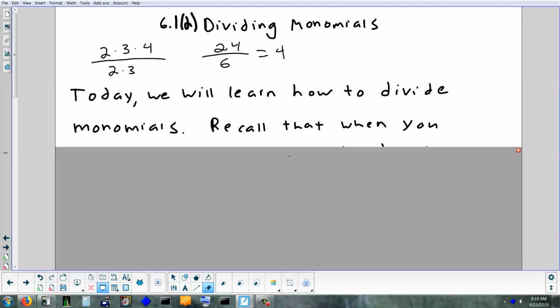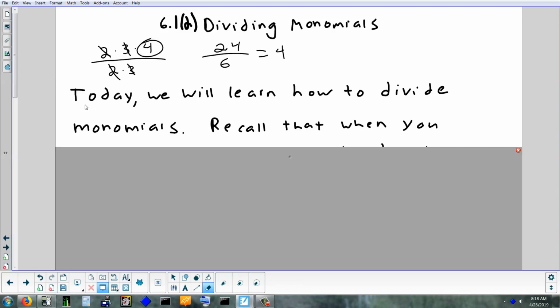What could I have done instead of just multiplying all this out straight across? Yeah. Simplify. How could I have simplified? Divide 2 by 2, 3 by 3. Right. Anytime you've got the same number that appears in the top and the bottom of a fraction, as long as you're multiplying, you can just cross it out. So the 2 is in the top and the bottom. What else is in the top and the bottom? 3. Look what I end up with. I end up with 4, and I didn't even have to do any work. I didn't have to multiply at all. Everything canceled out, and I got the same answer.